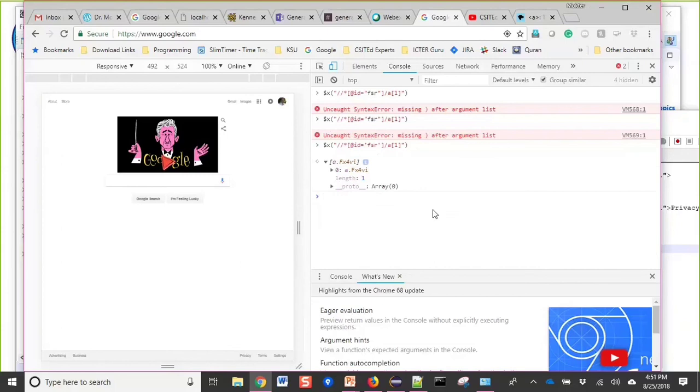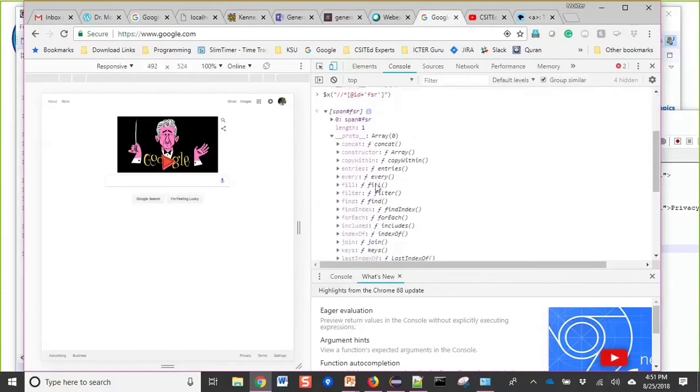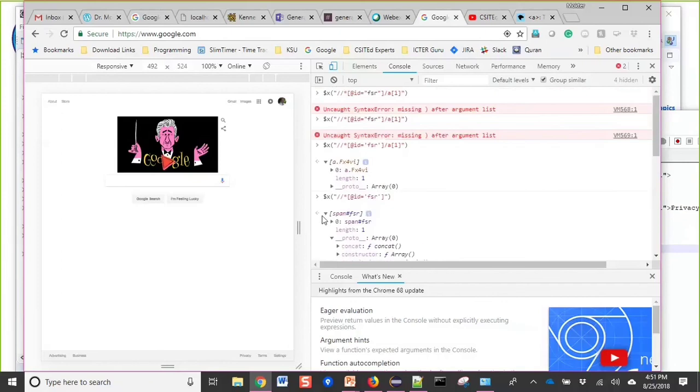Okay, now for instance, if I put this without the array index, then it is showing me span, and it should have length three, but it is showing me a span. Okay, the span name, span hash span FSR, that is showing a span, not the entire array. I don't need to go and mess up with my result.